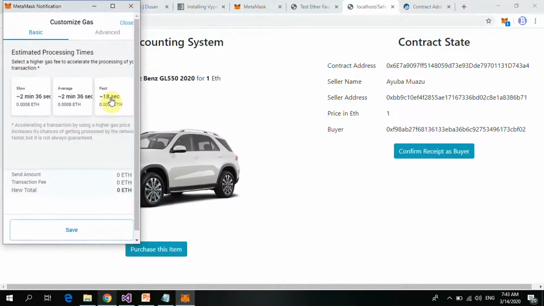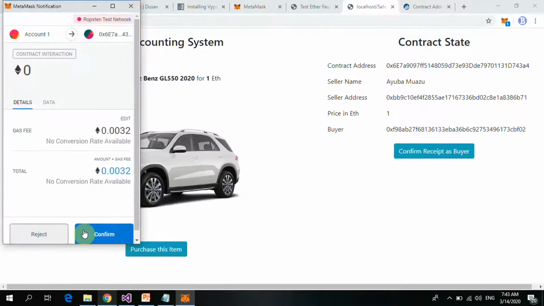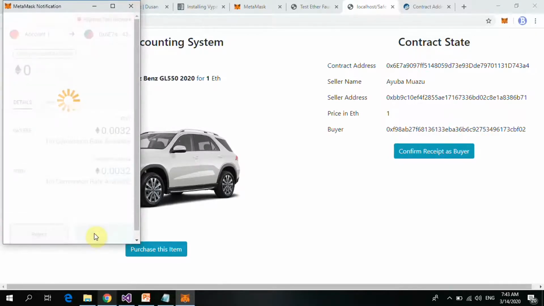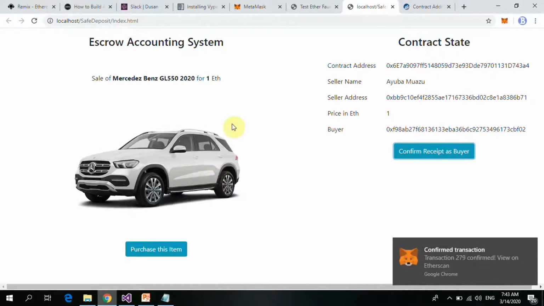Select this, and then we click confirm. Okay, good. So that transaction has been confirmed.